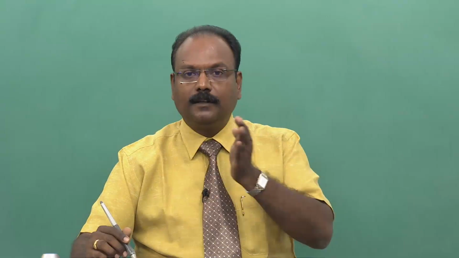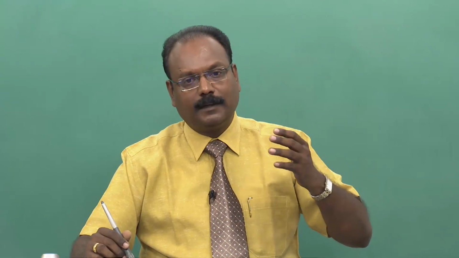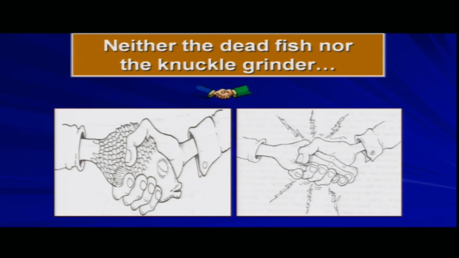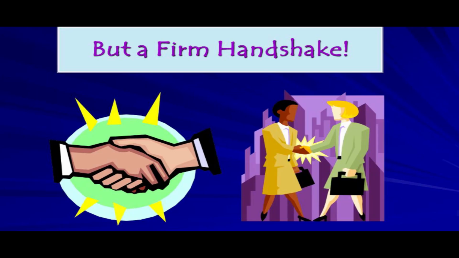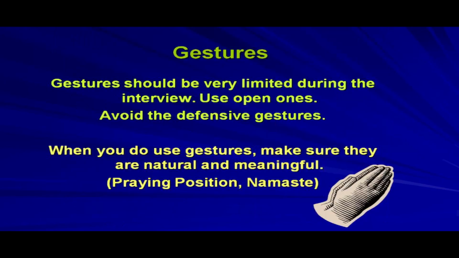You should not look this side or that side, you should not look up, you should not look down, you should not look back. As I said before, you should never give the dead fish nor the knuckle grinder handshake. It should not be these two extremes. It should be a firm handshake that indicates that you are a professional, a thorough gentleman. Gestures should be very limited during the interview. Use open ones, whatever gestures you use. Extreme gestures can also be distracting and destructive to your chances of success.